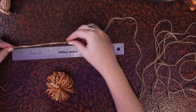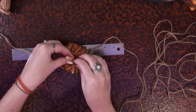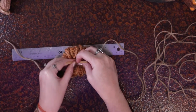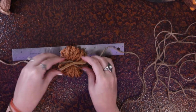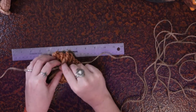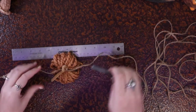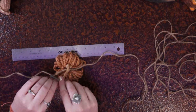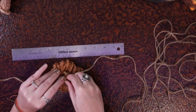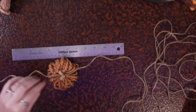Now you're going to use your pipe cleaner to attach your pumpkin to the twine. I did this by just looping the pipe cleaner around, bending it as I need to, and then doing maybe a couple of twists. And then I thought it would look really cute if I curled the ends of the pipe cleaner to make it look kind of viney and more natural. I just grabbed a pin right out of my desk, but use whatever small cylindrical object you have to wrap your pipe cleaner around to give it that twisted effect.